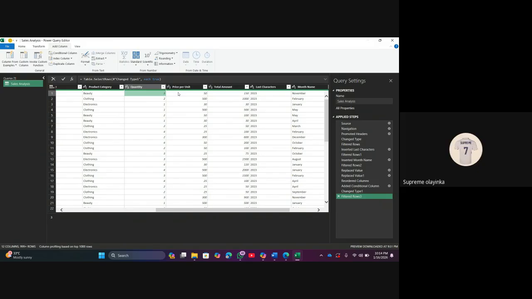That would be 3 times 50. That would be quantity times price per unit, yes. So that would be this one.